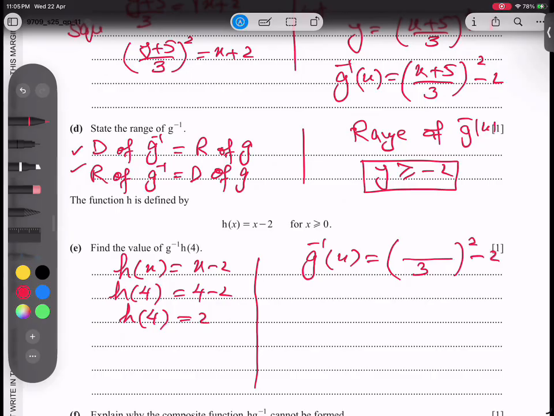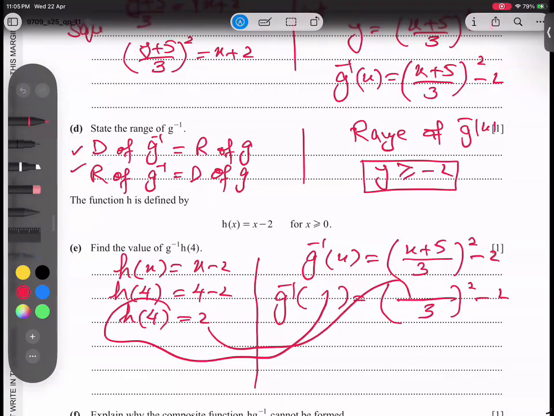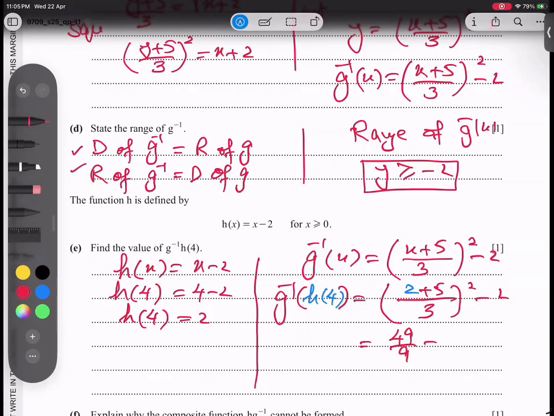Okay, basically I'm writing first the function, you can understand. So now we have G inverse. So I'm replacing function name here and value here. So it means I'm writing h of 4. I'm writing here 2. So I'm going to solve now. 2 plus 5, 7. And 7 over 3. So 7 squared is 49 and 3 squared is 9. And 9 twos are 18, 49 minus 18 is 31. So I got 31 over 9. This is done.